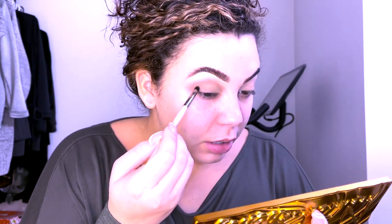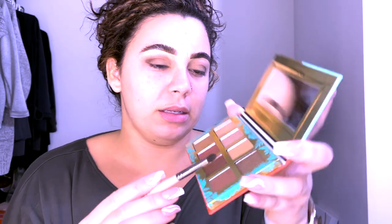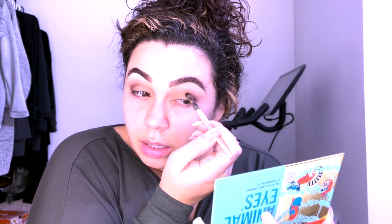I'm going to take a really small tapered brush and take the color Sting — it's a little bit darker but not as dark as we're going to go — and just put a little on the outer corner. I have another palette from Sephora called Animal Eyes, and I'm going to take this color in the bottom corner to create a little more depth and darkness in the corner and up onto my lash line. I'm also going to use eyeliner today, so we'll see how that goes.